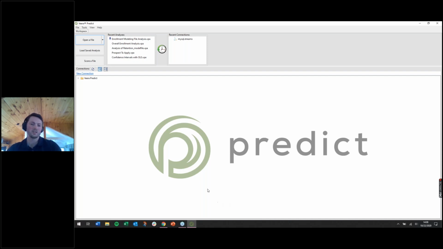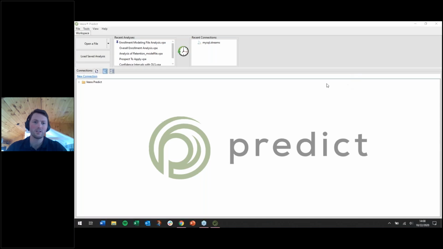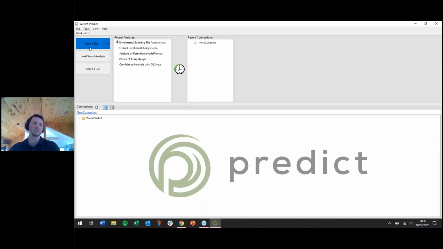Now, to get started with the software, this is the main screen of Predict. Everyone is most likely familiar with that. And I'm going to just talk about the virtue of having a nice, clean interface like this one, while I change the resolution of my monitor so that it is also a nice, clean, large interface like this one. So it should be a little bit larger. And now we're ready to get started.